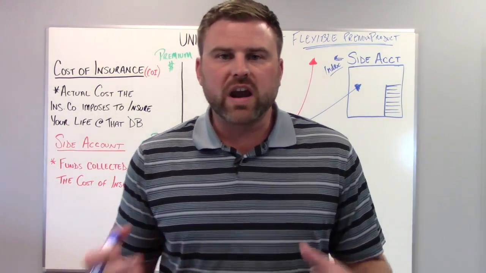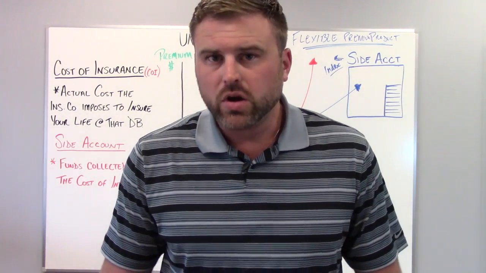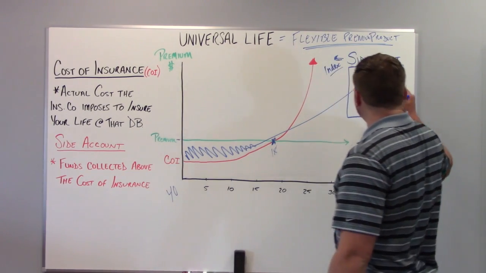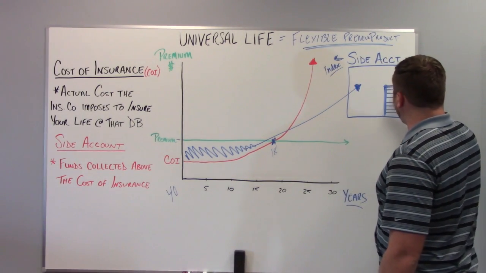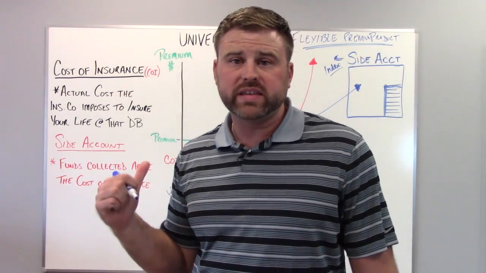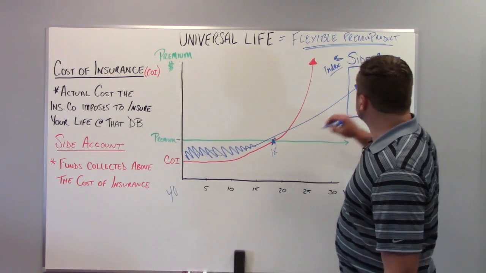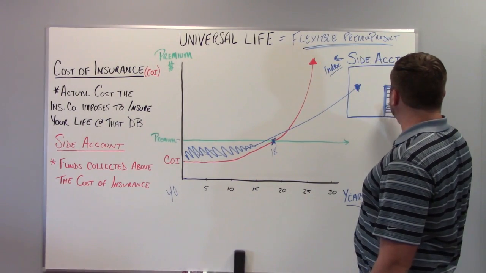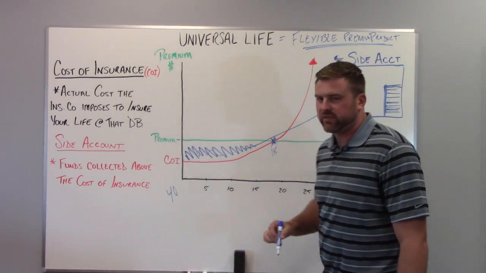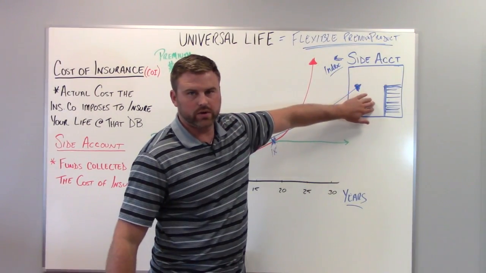Well, we've been in a very low interest rate environment for a very, very long time. Okay, so almost 10 years of this has been a low interest rate environment. So these may not have performed as well over the last couple of years. You want to take a look at these if you have a universal life contract. Okay, so this additional money is going into here and the money is rising. You get to here and now you are paying the exact amount of cost of insurance. So nothing is going into the side account that year.